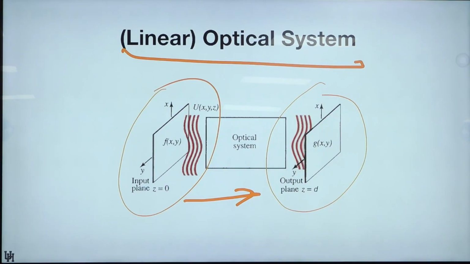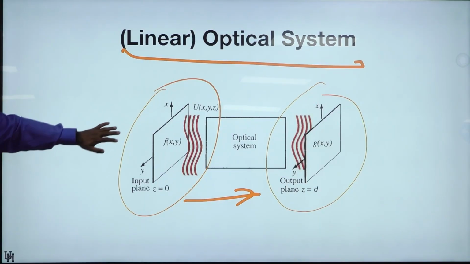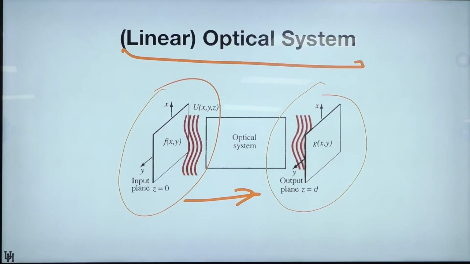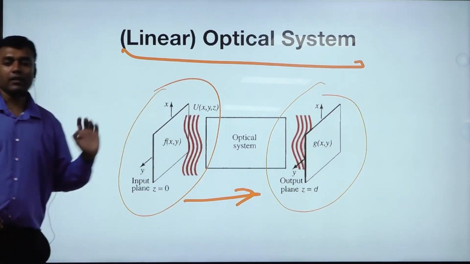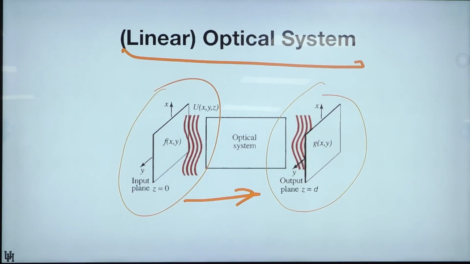If you remember all the things that you studied in your linear systems course, everything is true here, except that this is in 3 dimensions. So the additional complication is that it's in 2 or 3 dimensions. You have to decompose it in 3-dimensional space, in fact in 2 dimensions, and then along the z dimension. We'll get to exactly how to do that, but I just wanted to give you the big picture: everything that you have learned about linear systems can be directly applied to optics, except for the actual dimensions of space.